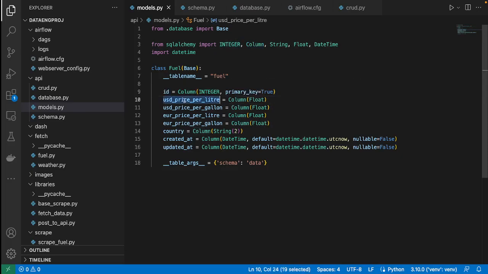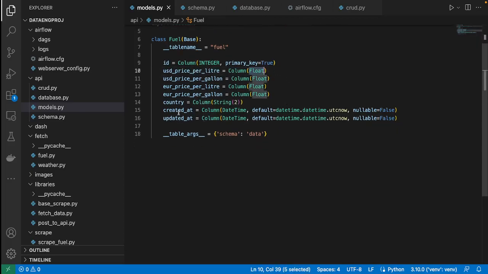The same, USD price per liter is a column of a data type float. What else? Created at is a column of a data type datetime. The default data type is now, and it is not nullable.